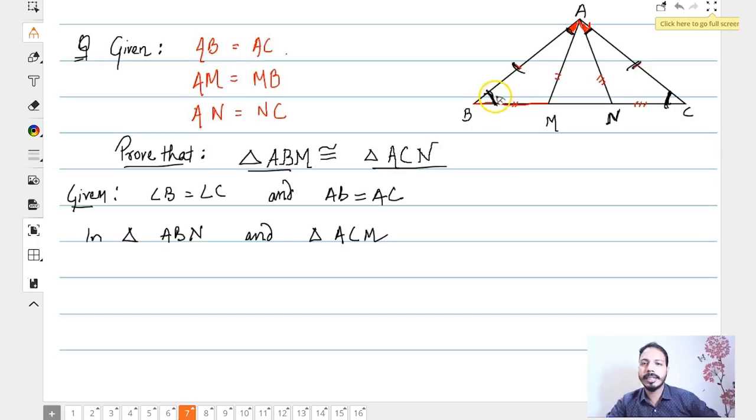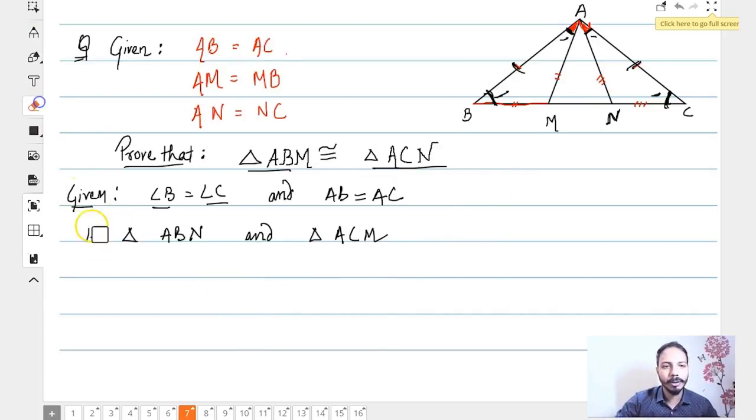So I can say that since this is equal to this, then this is equal to this and this is equal to this, and these two are equal. So we can say that these two angles are equal, right? So it's very simple. Since angle B is equal to angle C, and this angle A, see, we don't need this at all. Okay, so it becomes very simple.